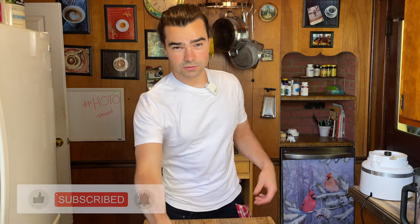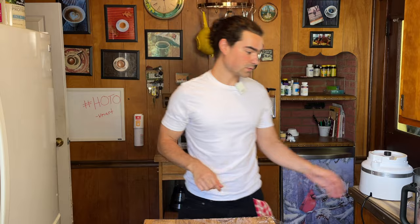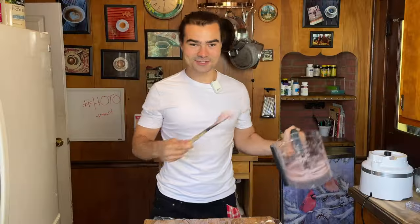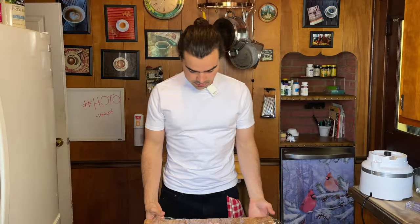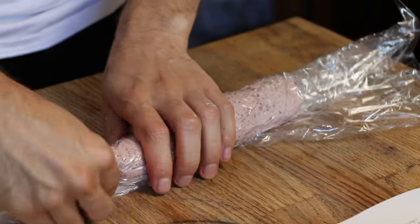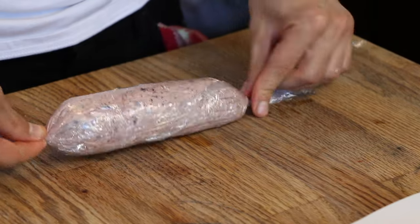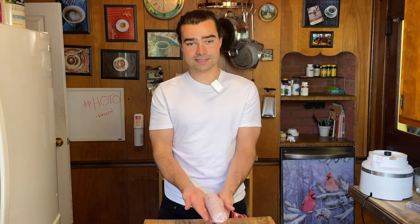Now this part gets a little fun — roll this into a log. This is actually going to be fun because I never did this before. I didn't even look up a YouTube tutorial. It's going to be an inch, so we're going to get smack dab in the middle. I like how Bourdain says roll this like a joint, or a nori roll. Get it relatively uniform and now let's try to roll this thing, keeping it nice and tight. Just kind of twist up the sides, roll up these sides opposite each other. There we have it — not the best, a little un-uniform, some weakness in our casing there. We're going to let this solidify in our fridge.